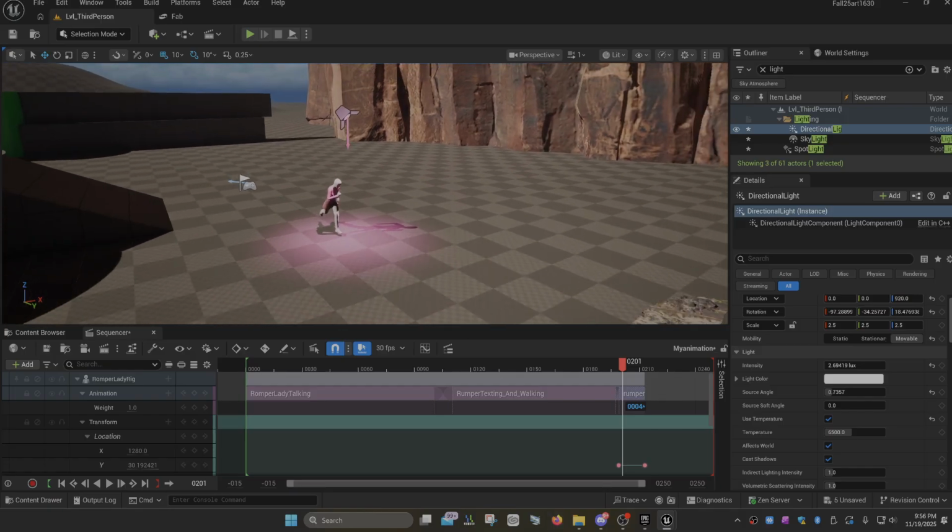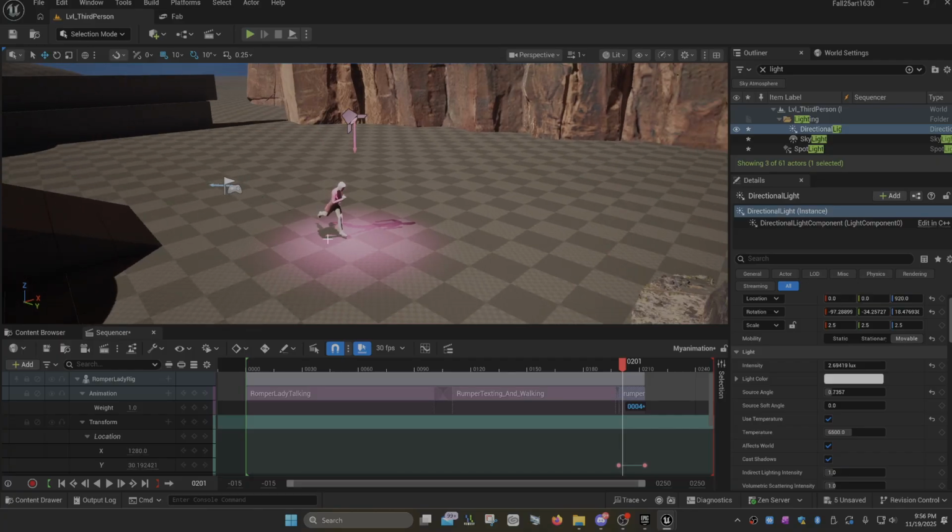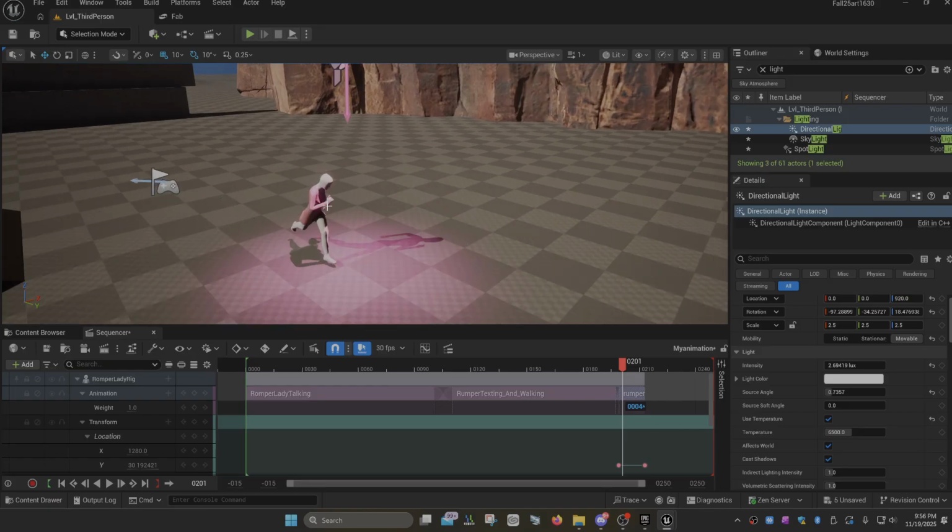So this is just to prepare you in case you want to create animations like this quickly. If you were in a production and you have motion captures already, there's a lot of motion capture online, and you have a character, you can get your character moving in no time, right? And you wouldn't have to wait for a render to see what's happening. You can see it real time.